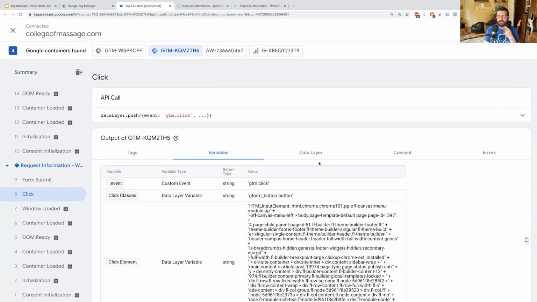So that's good. I'm happy with that. Again, you also have data layer, and consent is going to be more important if you are in California or the EU. That's where it needs to be affirmatively given consent. There's a whole system for setting that up, but you don't need to worry. And that means that that did work, and that is exactly what we expected. So that is awesome news for us that we tracked everything.